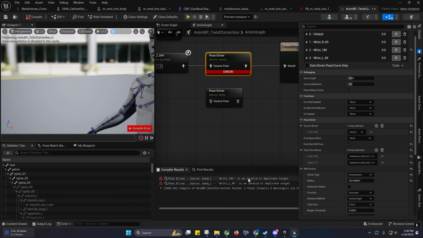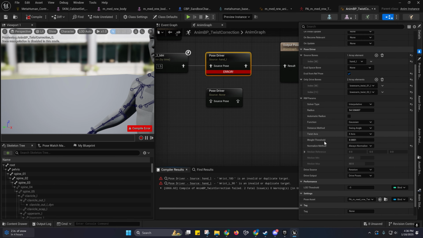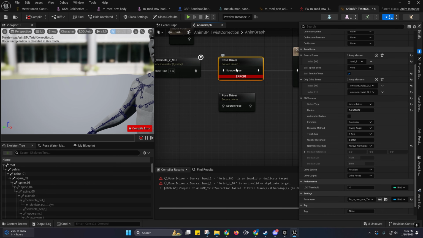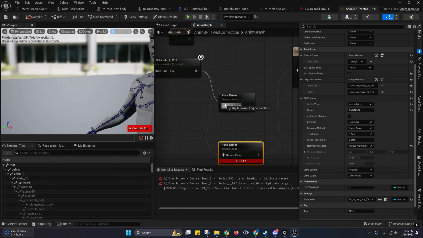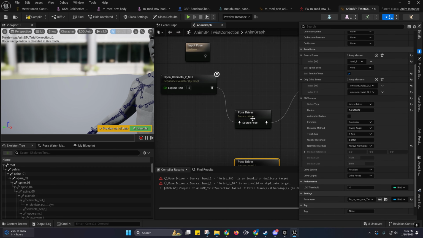Huh. It's an invalid or duplicated target. Yeah, I think that's a bug, guys. So let me just do this again. Sorry.